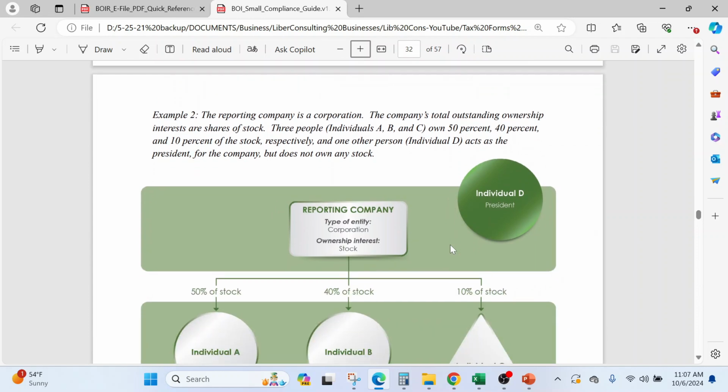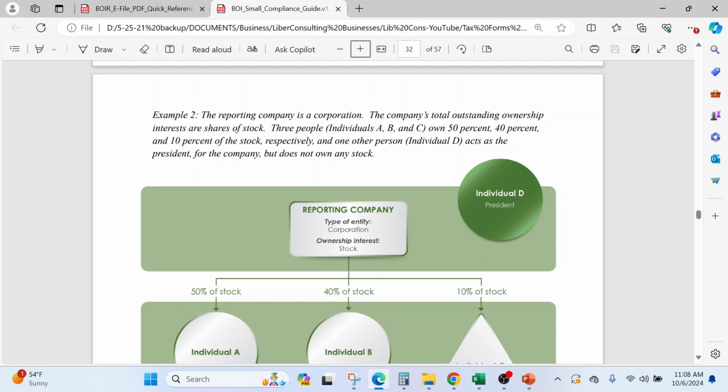And I found the second one to be interesting as well. The reporting company is a corporation. The company's total outstanding ownership interests are shares of stock. So 3 people, A, B, C, own 50%, 40%, and 10%. So you can say that the 50 and 40 are higher than 25% ownership. So automatically they are beneficial owners. And 10% is not, unless C is exercising substantial control.